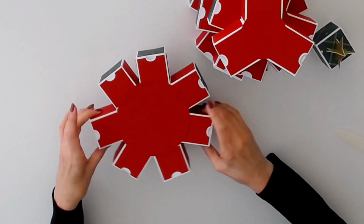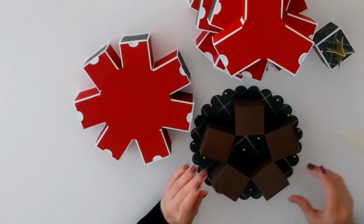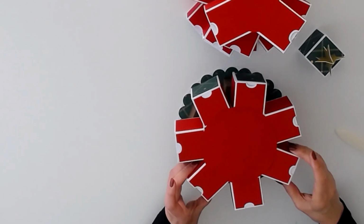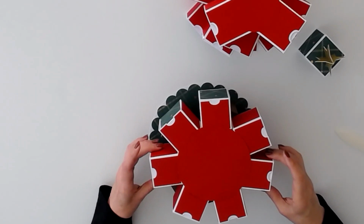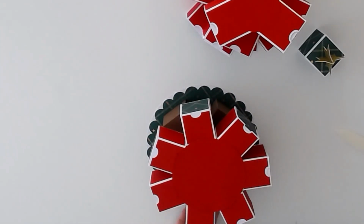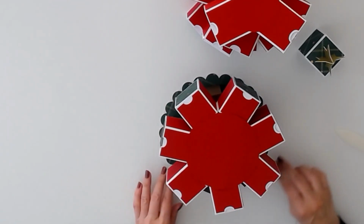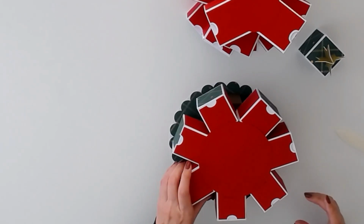Okay, this should be solid enough. So let's get our base back. That's dried. And we're ready to put these together. As you add each layer to it, you'll want to check it, make sure it's kind of centered. You know that this layer with the 7 boxes, the first layer, is going to be wider than the base. That's how you want it. You just want to make sure that it's kind of even. So I'm checking it around and I know how I want to place it.